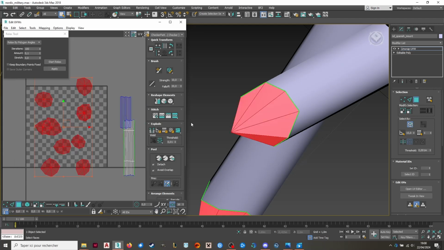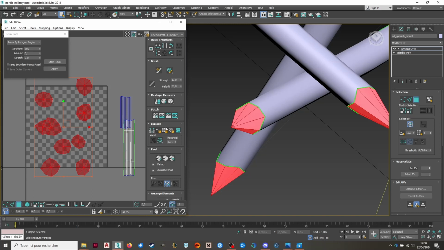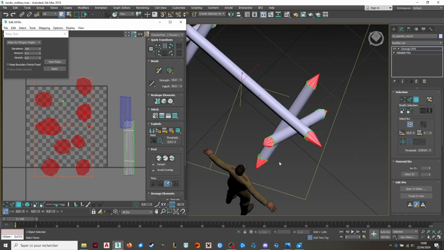So one tool you can use in this situation is flatten by smoothing groups, since just before I've put the various smoothing groups.